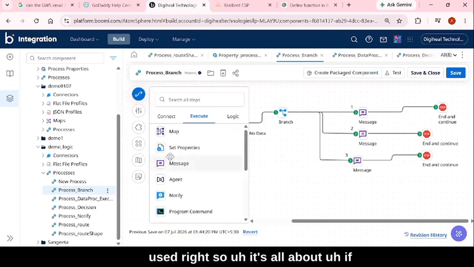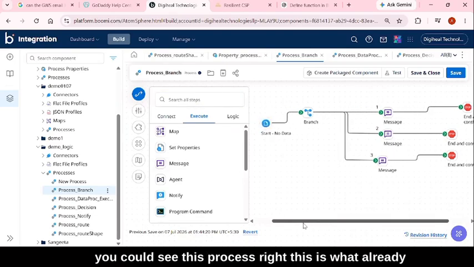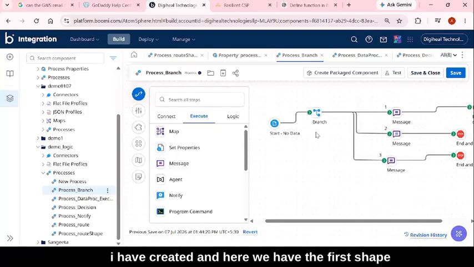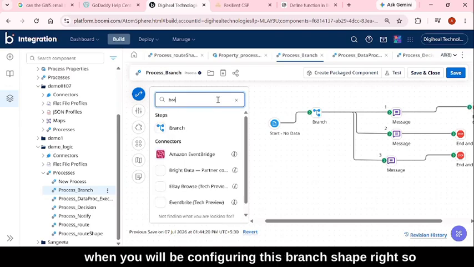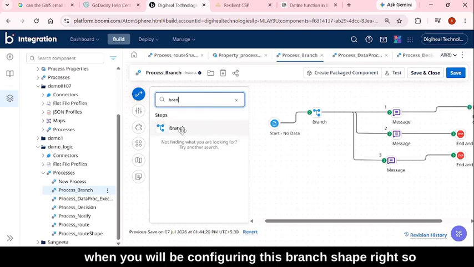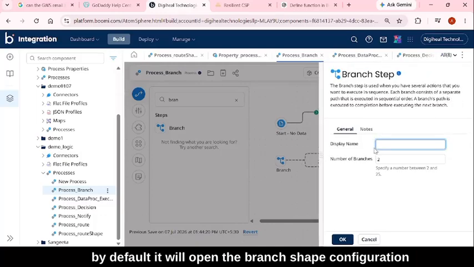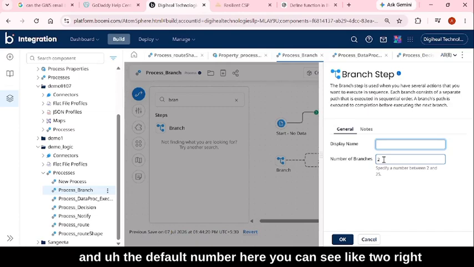If you look at this process that I have already created, here we have the first shape, which is the start with no data, then the branch shape. When you configure this branch shape, by default it will open the branch shape configuration window, and the default number you can see is 2.